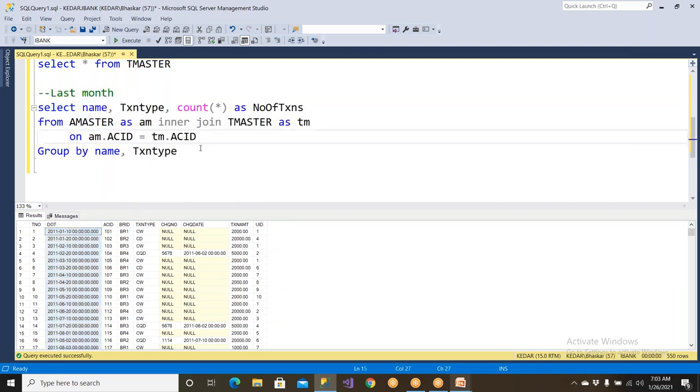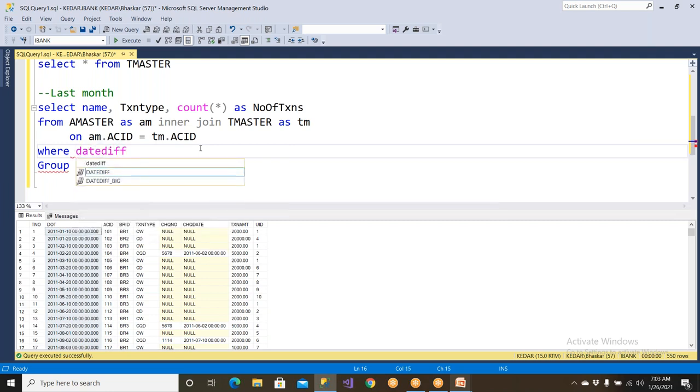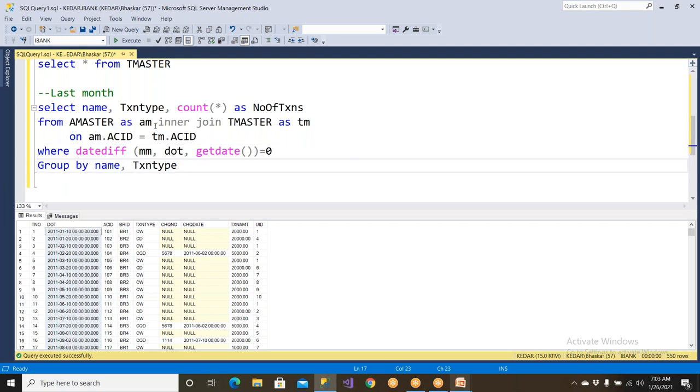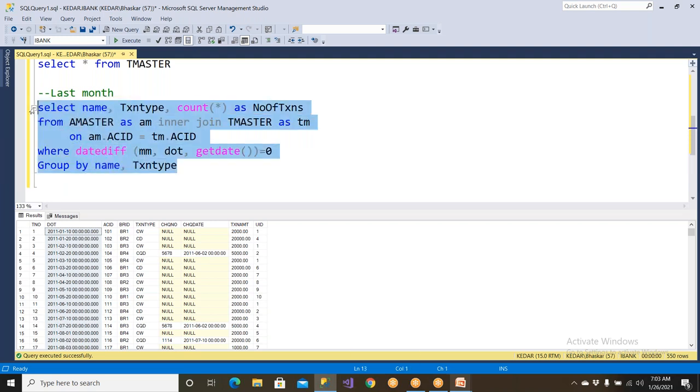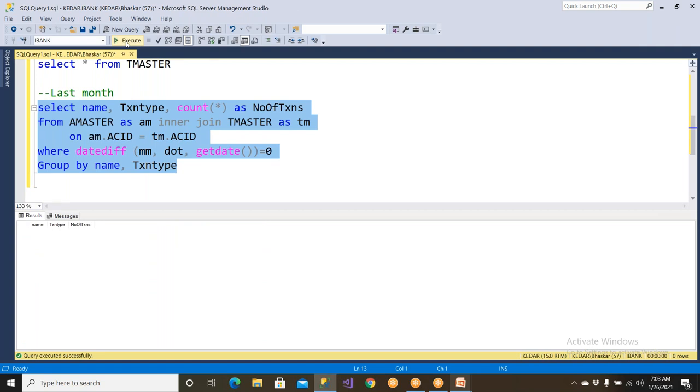Clear? So I have to use a where clause, and last month means a date diff with month, comma, get date. Current month means 0. Clear? So current month means 0, the number of transactions done in the current month.